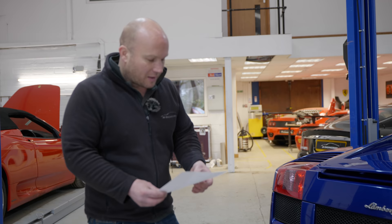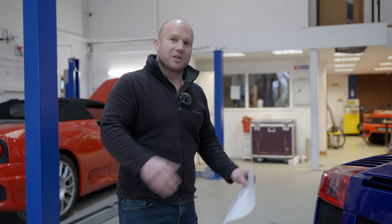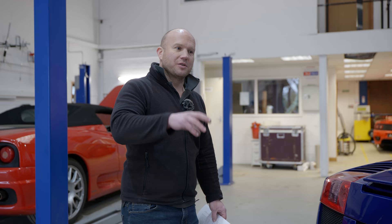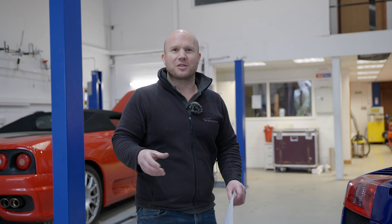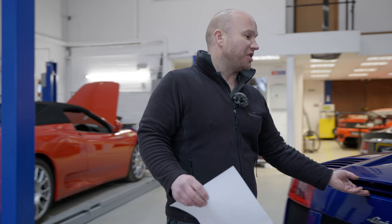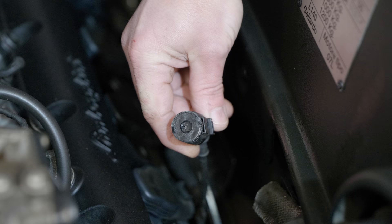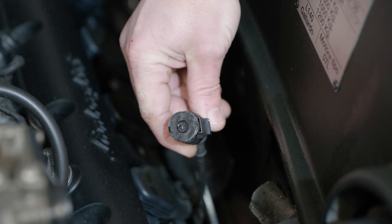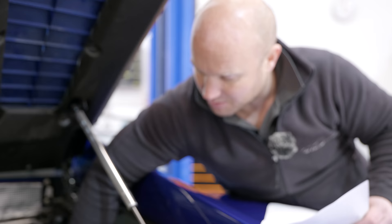The airbag light was on when I picked it up from the dealer — it's been on and off the entire time it's been here. It's high resistance in the driver's airbag, which is usually the clock spring. Normally we'd just replace the clock spring — it is actually an Audi part — but it's £400, which is quite a lot, so I just took it apart and cleaned all the contacts, and that's all good for now. One of the sensors in the engine has also come adrift — the electrical connector has come off. That's related to the variable valve timing system; the sensor itself is a generic Audi part used on most petrol VW group engines made in the last 20 years, so it's very cheap.